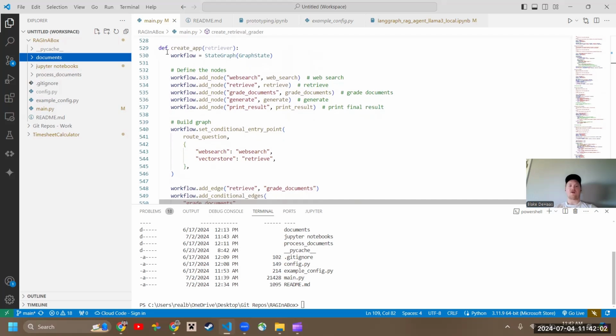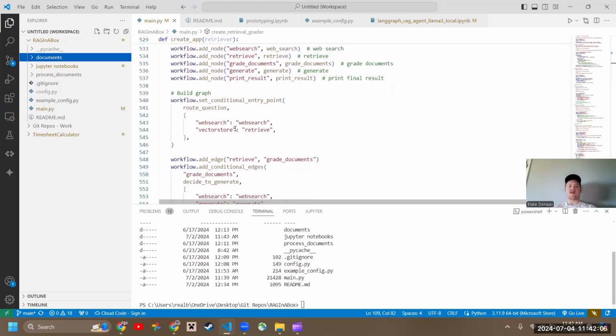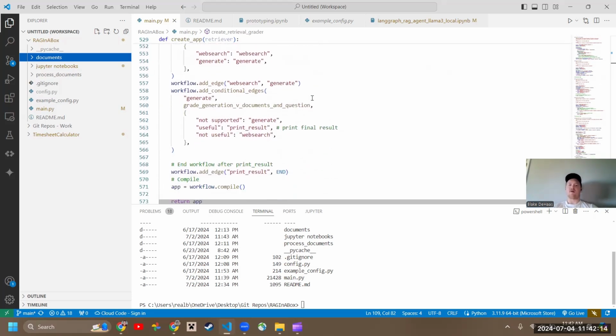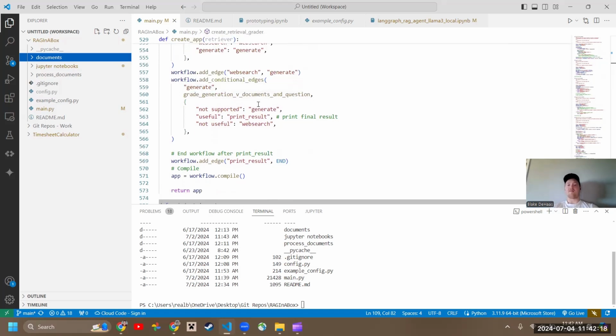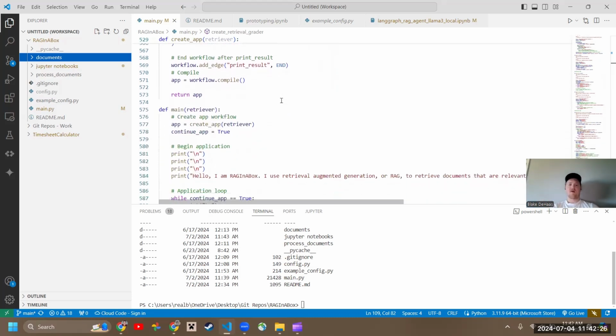Okay, and then here we are creating the app itself. We're just adding all those tools we defined, building the graph and the edges that lead to different functions. This is a way of using LangChain to organize an LLM agent and make sure it has rigid boundaries that dictate what it can do and what it can't do. And then we create the app.